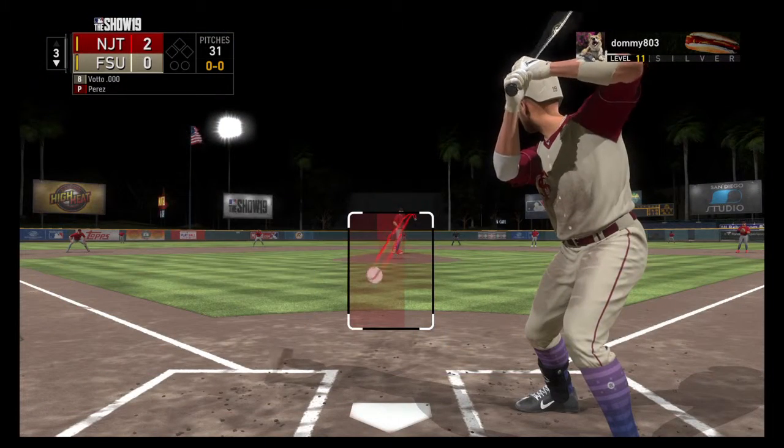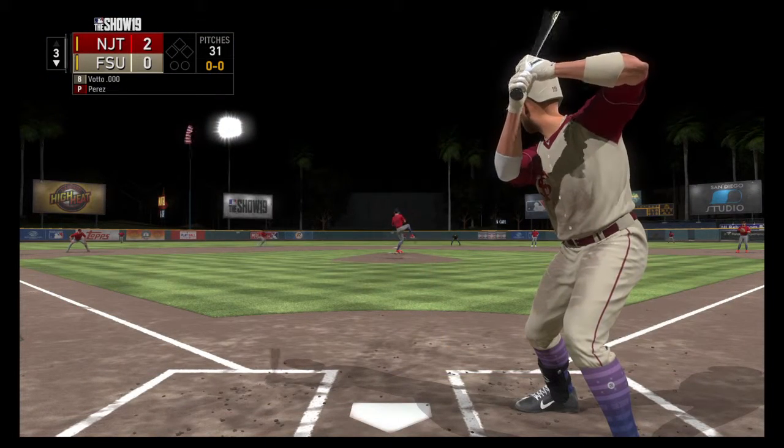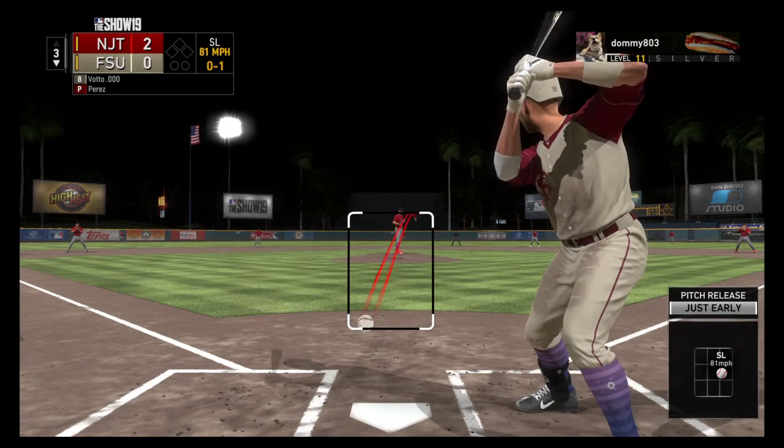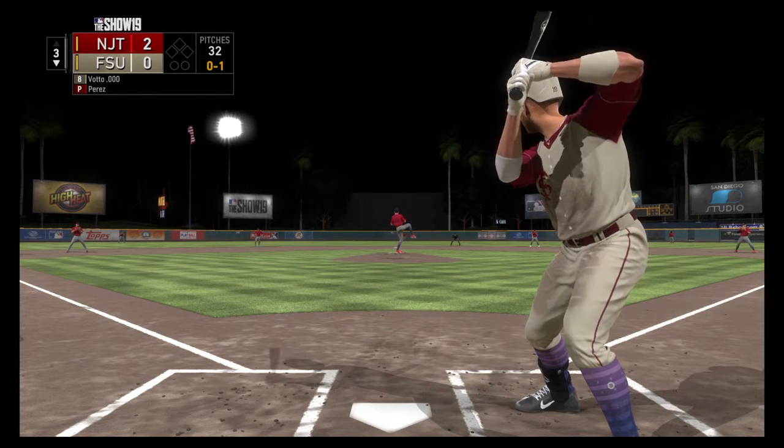Leading off the inning, Joey Votto, and they'll need him to get something going here. And there's the old slider from Perez. It's strike 1. Votto.